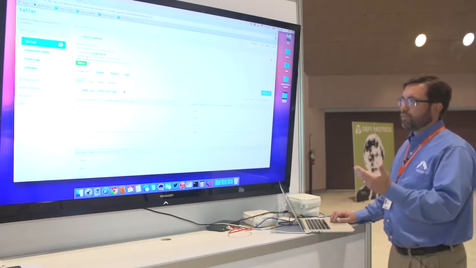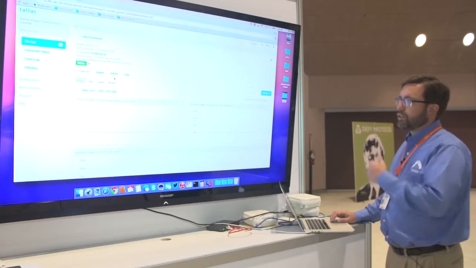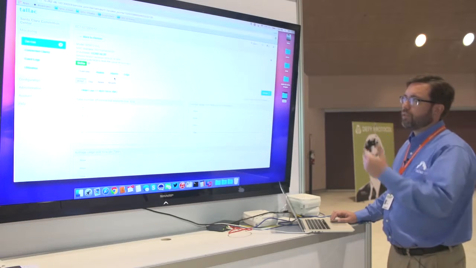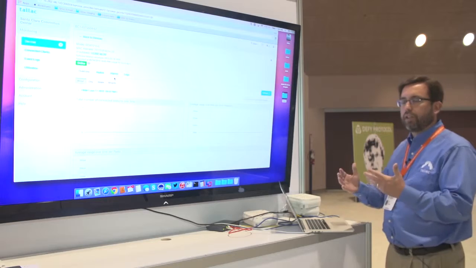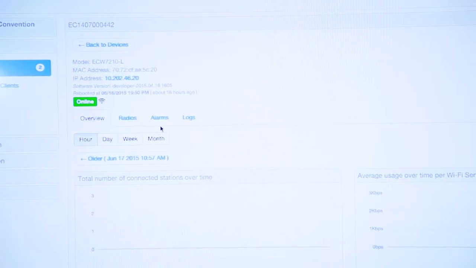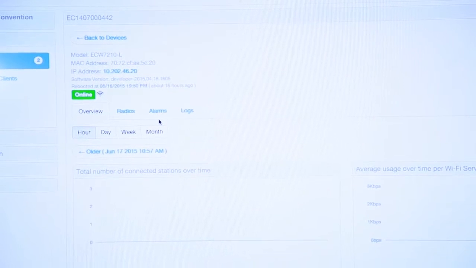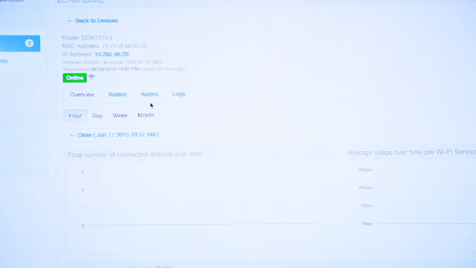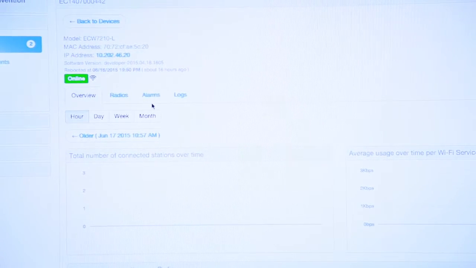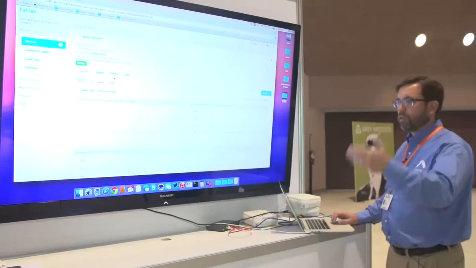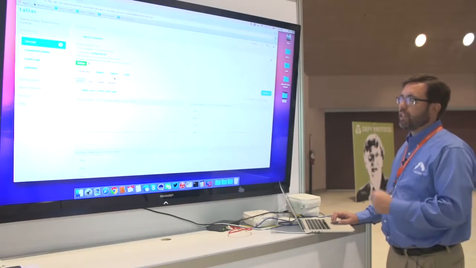So I get the utilization, I see all the overview information about the access point, so I can monitor both the LAN components, Wi-Fi access points, and the Ethernet switches, along with my virtual CPE that's running back in the service provider cloud, all from one location. Customer can order virtual network functions from the same interface and integrate those there.